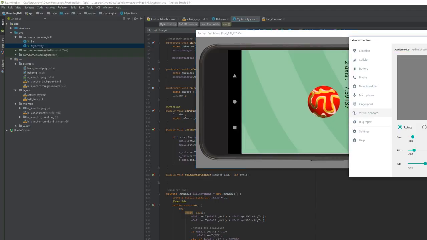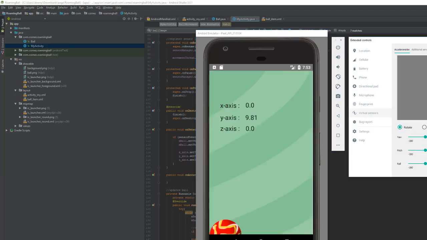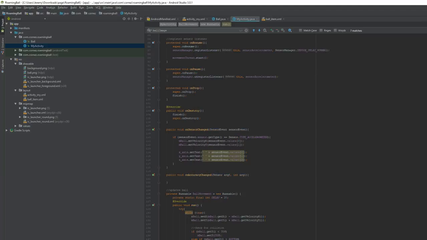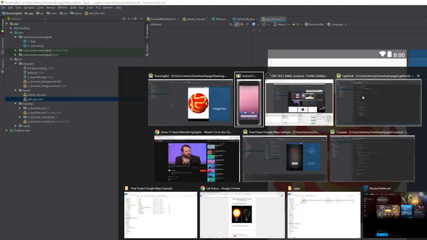So the ball just kind of follows the accelerometer. Let's get this upright. Stop this program. And just real quick, here's the layouts. Just a ball image view. That's pretty much everything for that one.